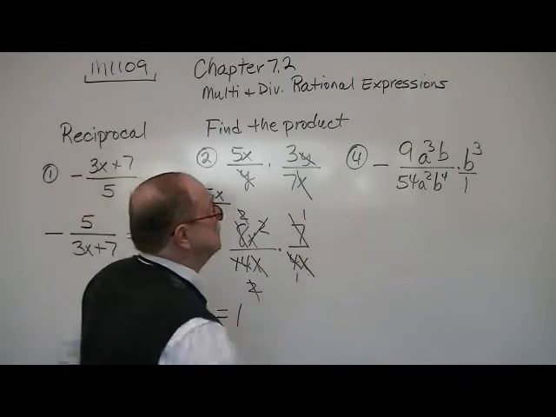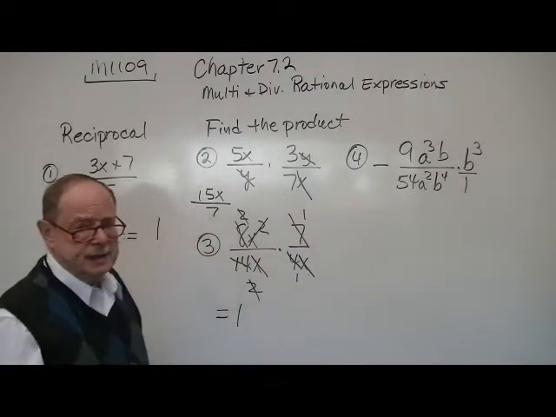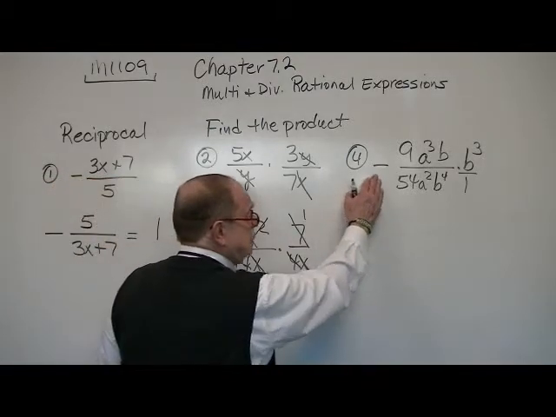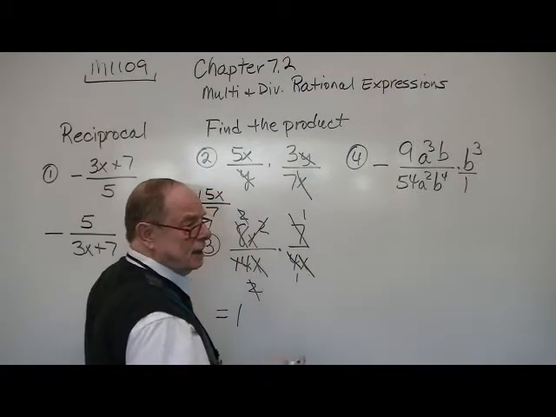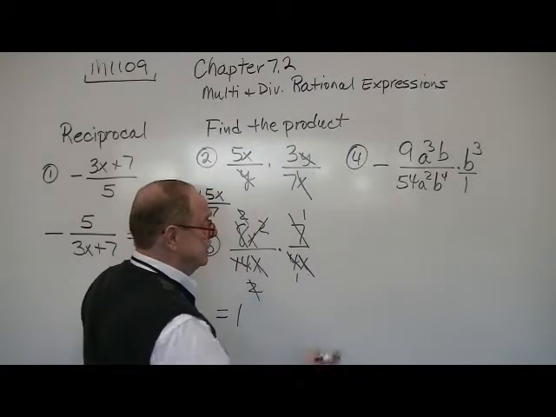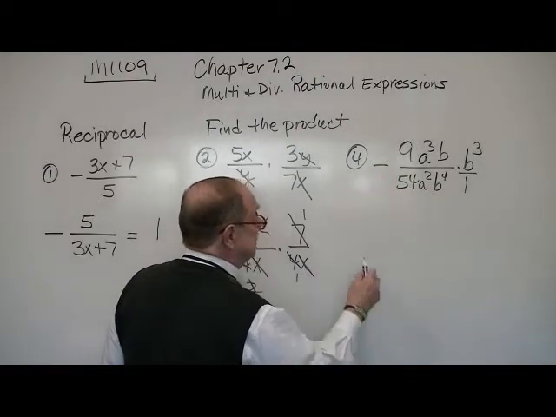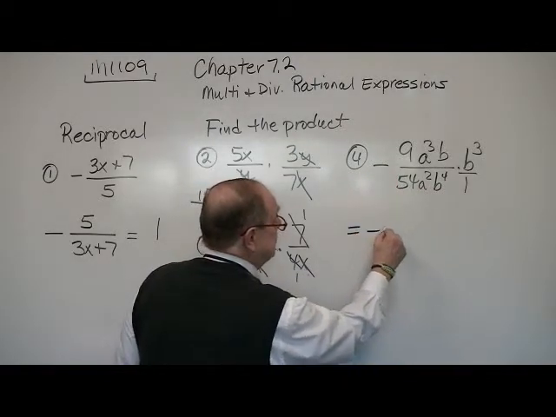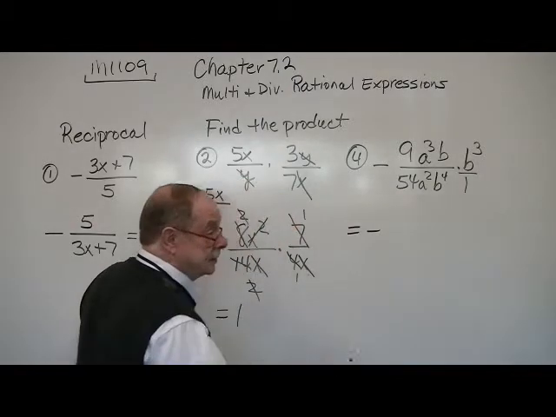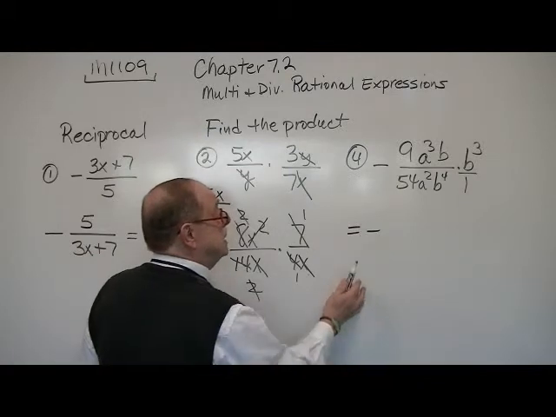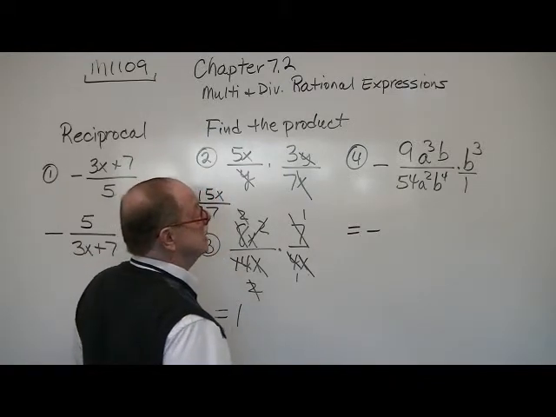As we move to number 4, one of the things I mentioned in an earlier video is you should always try to determine what the sign of your answer will be at the end. So as you look at this, the answer is going to be negative. So put that right there in your answer column, or however you're going to do it. So you know that's going to be negative. Now you don't have to worry about the signs anymore.